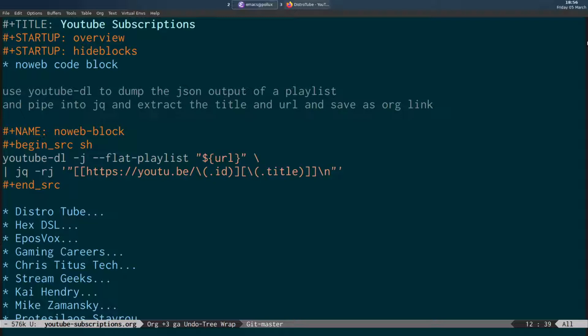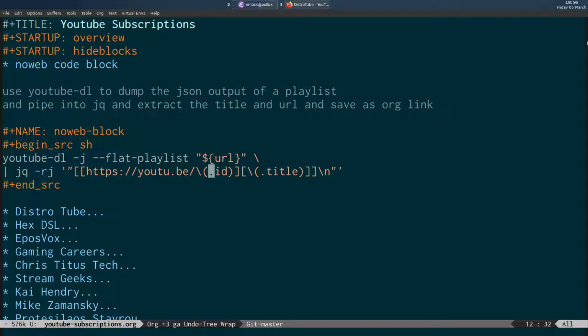Now, YouTube outputs JSON for both individual videos and for playlists and channels. On the channels and playlists, basically, you can just get the link and the title. The ID corresponds to the actual URL of the video. Normally with a YouTube link, it would be youtube.com/watch, and then the ID of the video. The JSON output just gives us the ID. It doesn't give us the full URL.